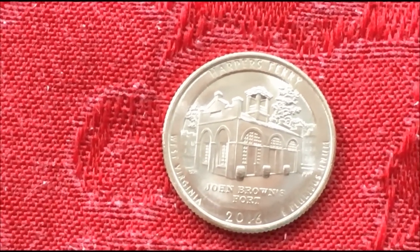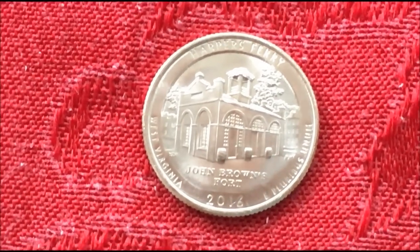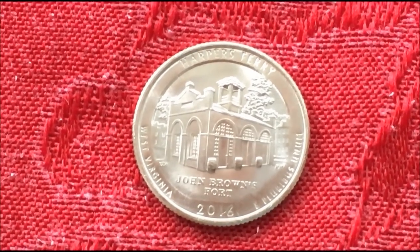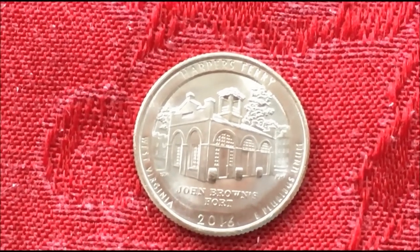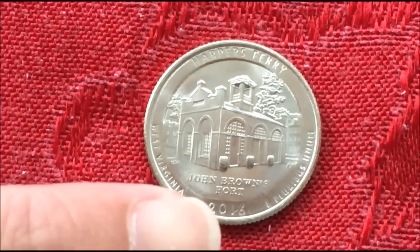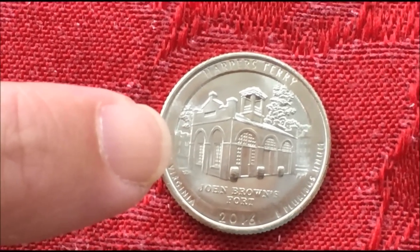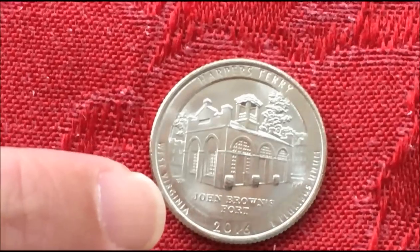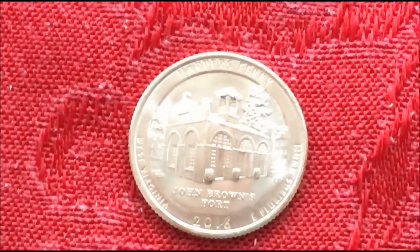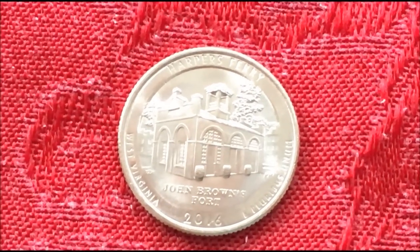We wanted to get this to you as soon as we could. I'm surprised that as of today there's still nothing out there I can find as an example. I want to thank JT for willingly helping us out. There are variations of this where the rim on the bottom still exists and the side buildings are weak — we've got about two examples of that. The front and back both exhibit the weak strike. Some folks call it 'blasted' — it's not really a coin term, but it's out there.